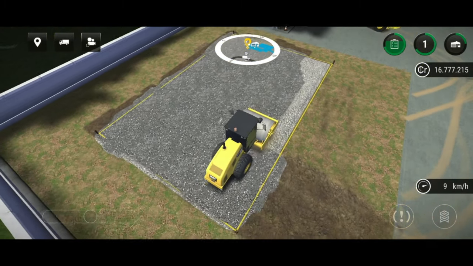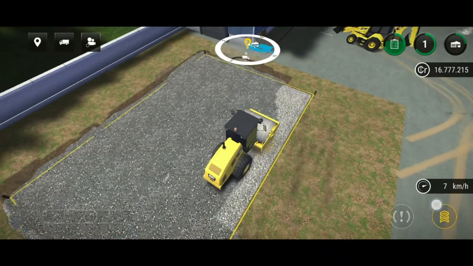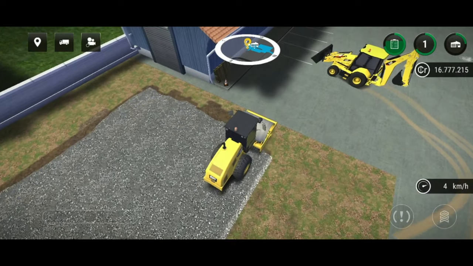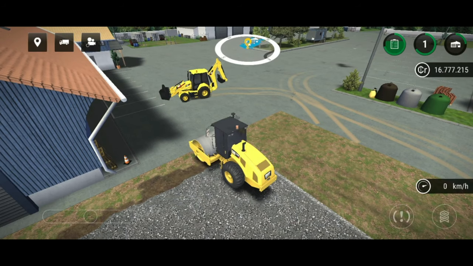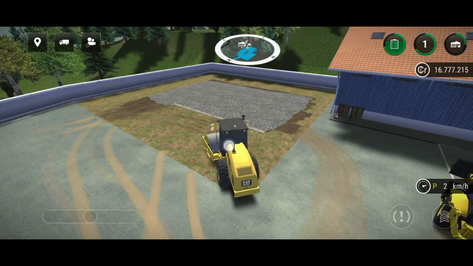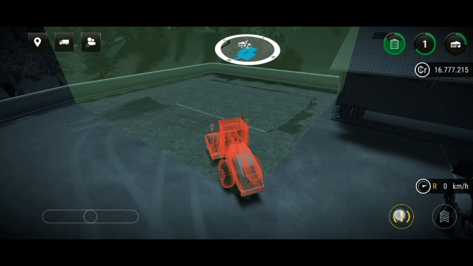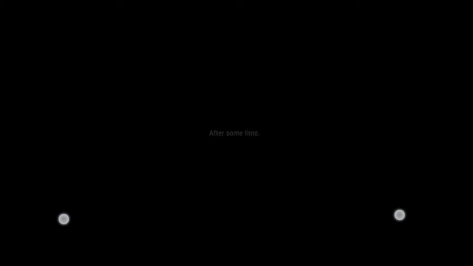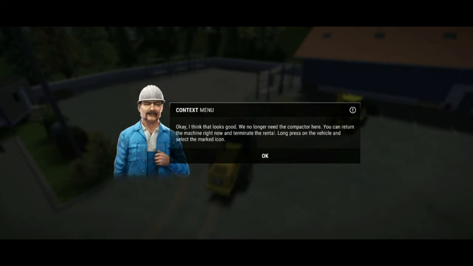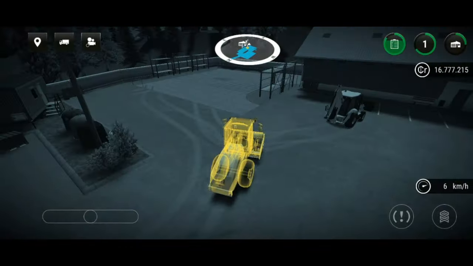Almost there. Completed. Okay. Turn off the compacting. So we're gonna long press the highlighted button to turn off the compacting procedure. Then we're gonna clear the area. Keep backing up. After some time. Okay, I think that looks good. We no longer need the compactor here. You can return the machine right now and terminate the rental. Long press on the vehicle so that we can return the vehicle.